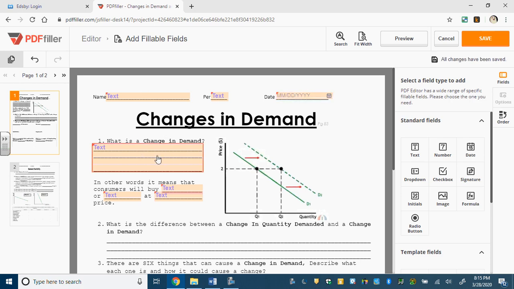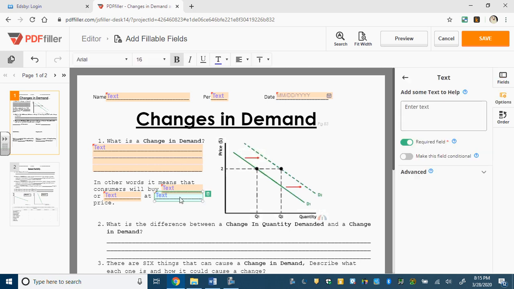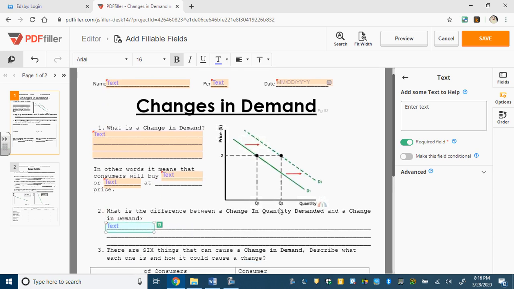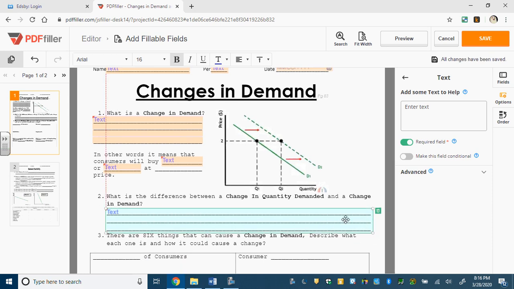Now, one thing I'll recommend is to try to put them in the order that you'd want the kids to fill them out, because if you're using certain software, they can actually go item by item and just hit the next button and go to the right one. If you do have a problem, for example, if I took this box and put it down here, that means it's going to be a little bit out of order. But notice how I can still line it up pretty well with these.